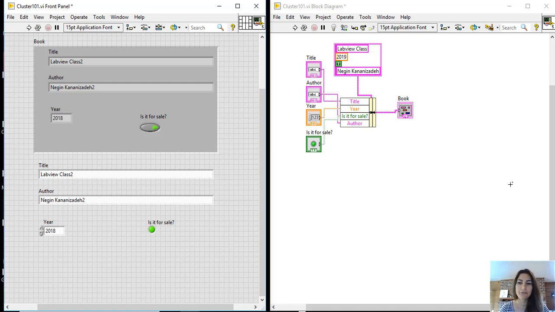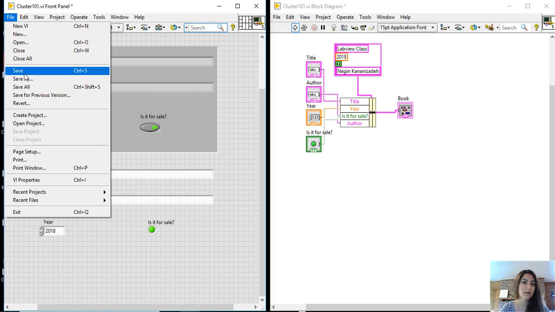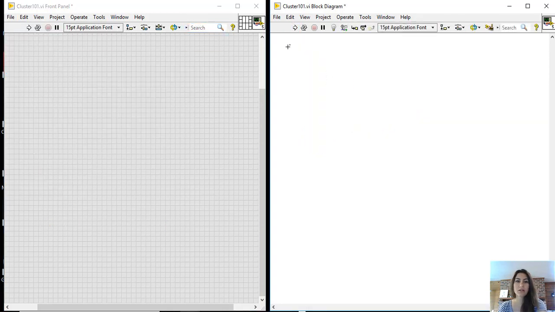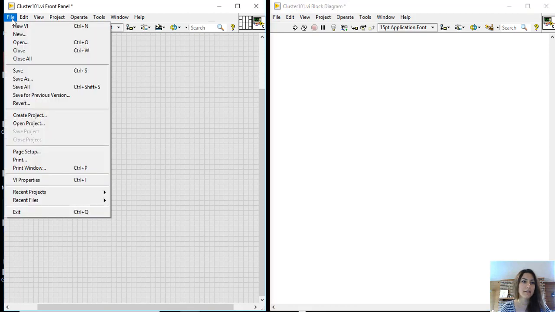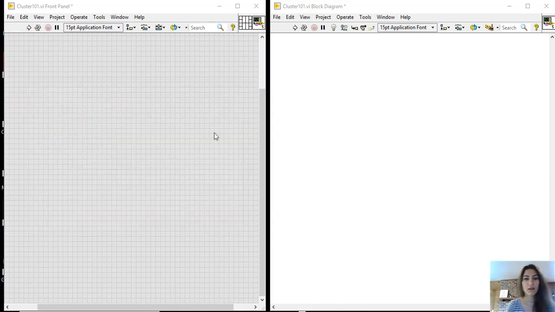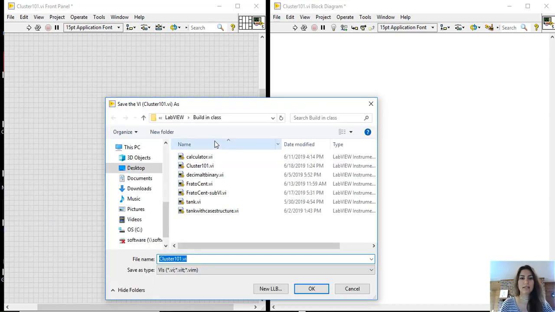So next thing, I want to talk about the error clusters and the errors. So I'm going to save this, and then I'm going to delete this part, and I'm going to save a new one. Basically what I'm going to talk about is writing and reading from Excel.